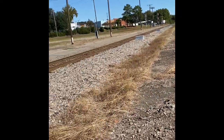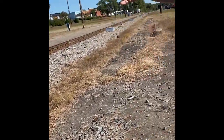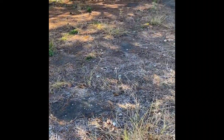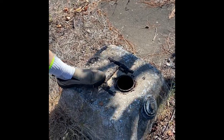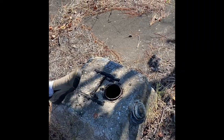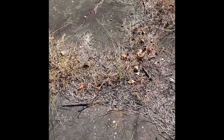That is pretty cool, to think that there was like a little passenger hangout here. Yeah, I mean, it was so busy they required enough space to have multiple trains parked here. This is for the water to drain down. The main beam here held up the roof, the covering, and then you had the water drain for the rainwater. And yeah, it's cleaned out in case it gets clogged up. Nothing wrong with that.